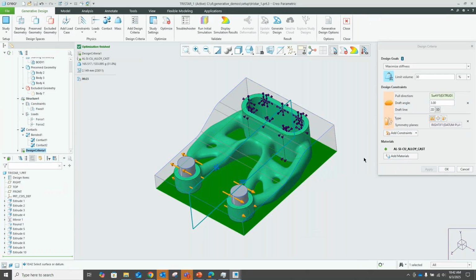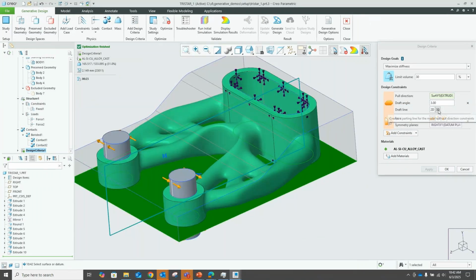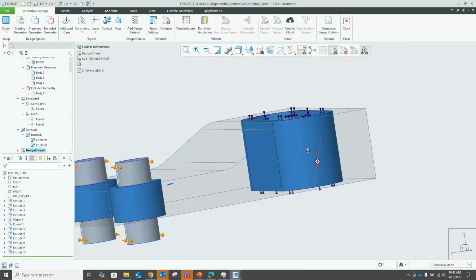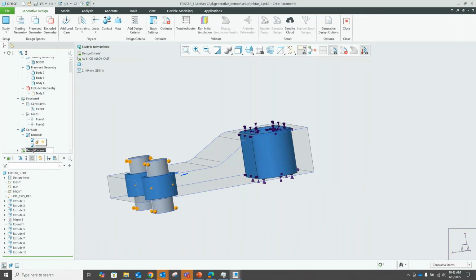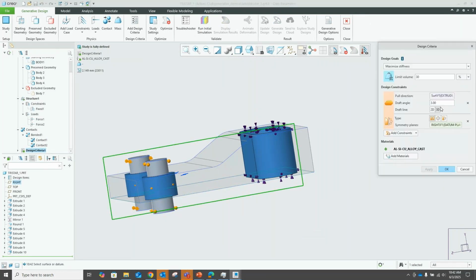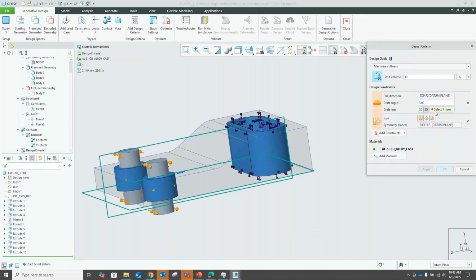I can give it a draft angle of 3 degrees right here. It could be 2D or 3D. 3D means it'll figure out its parting line depending on the angle I give, the geometry, and the direction. And when I do that, if I go back to my criteria here and redefine it, maybe I'll give it the top datum plane and a draft angle of about 3 degrees, and I could do 2D or I could do 3D.